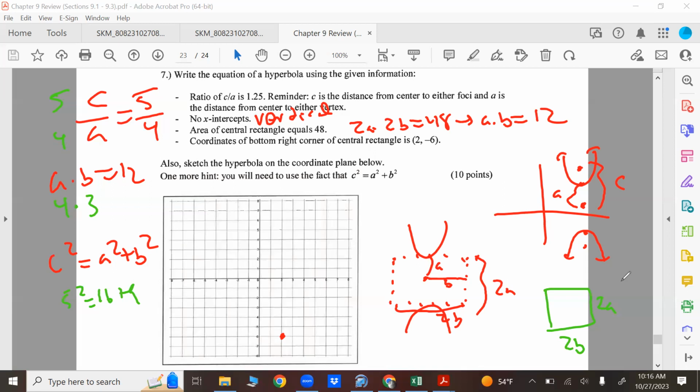Okay. All right. So my A is going to be 4, and that's the bottom right corner. So I'm going to have to move to the left to get the other corner, the bottom left corner. How far do you think I'm going to move to the left? 6, yes. Because you got these 3. So the center's right here. 1, 2, 3. I agree. How far do you think I'm going to move up from the bottom right corner? Yeah. So we'll go up to +2.